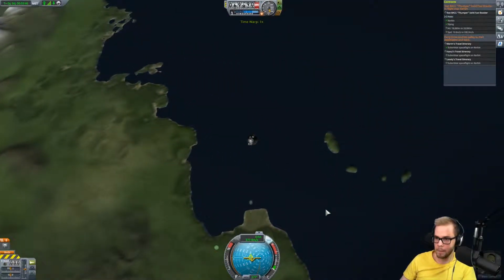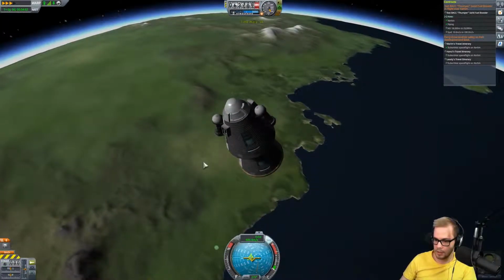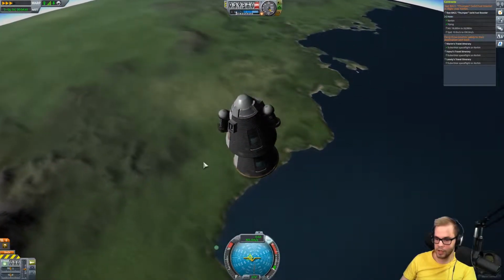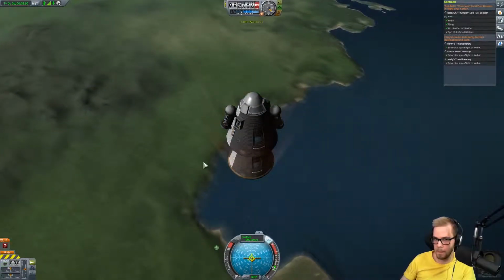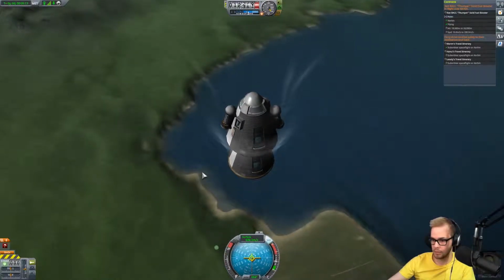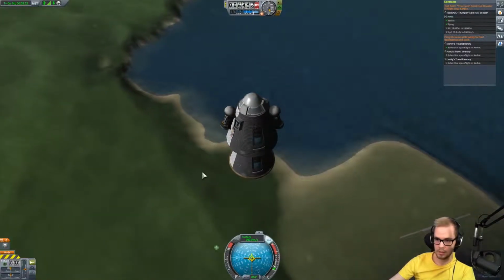You can skip ahead. And now we're back in the atmosphere. Here comes the deadlier part with the heat and whatnot. Careful with the time acceleration so it doesn't eat my craft. Physics acceleration is always kind of tricky. We're slowing down quite nicely. There we go.